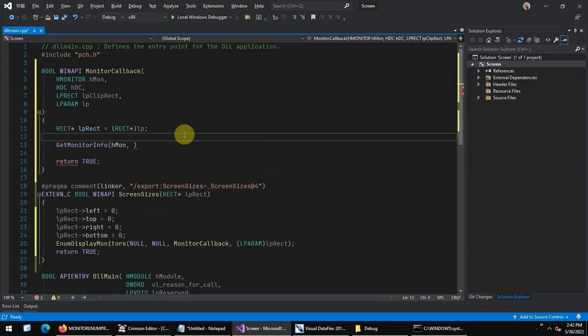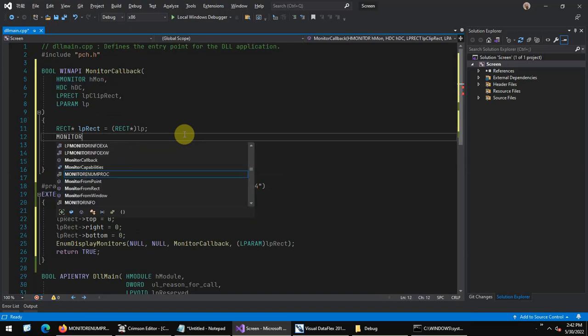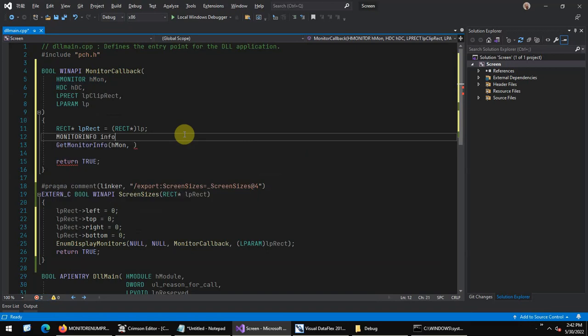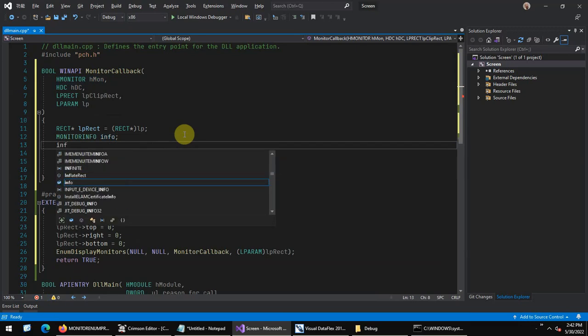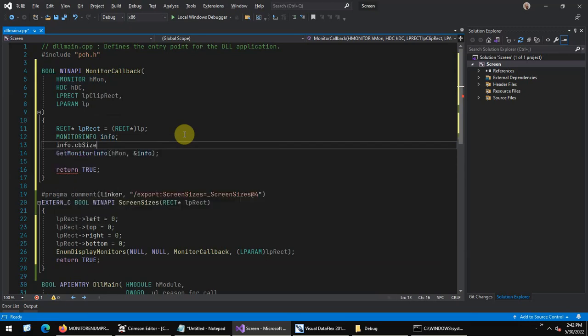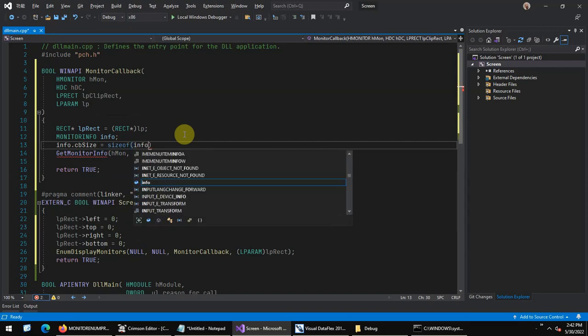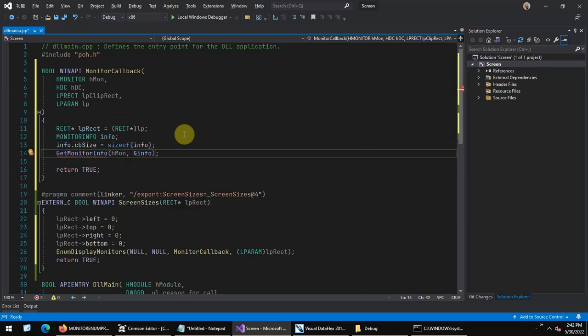So we're going to define a monitor info. We're just going to call it info. We're going to pass the pointer to it. In C++, you pass in ampersand. In DataFlex, you pass in address of. Info, you have to initialize it before you pass. You can just type in size of. It's like a size of type or size of struct in DataFlex.